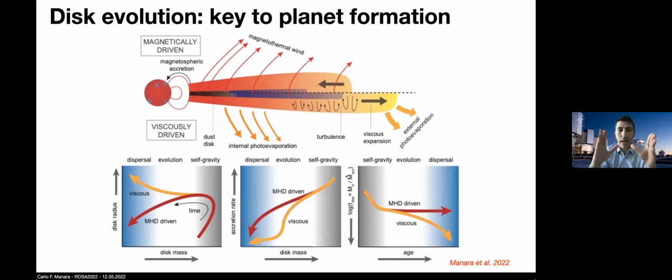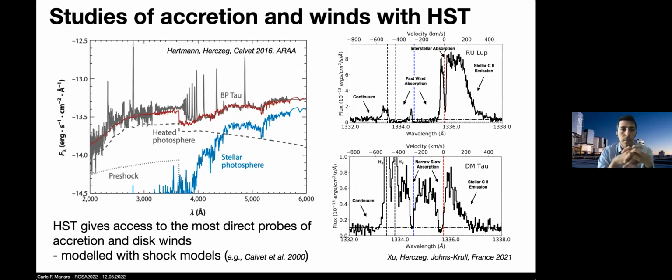So it's important to study the mechanisms that drive the evolution of disks. And in order to understand this, we must know how the mass accretion rate on the central star and the properties of winds. And how this has been done in the past depends quite a lot on the community you refer to. So in particular, in the American community, people have been using a lot the Hubble Space Telescope and the UV capability of this telescope to study the UV excess due to accretion to the central star and model this with very physical models of shocks onto the central star.